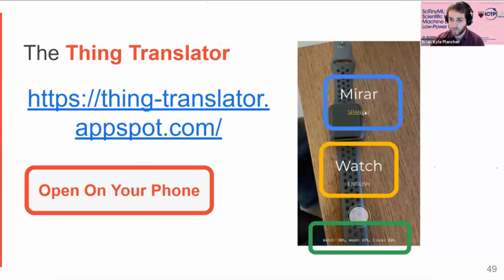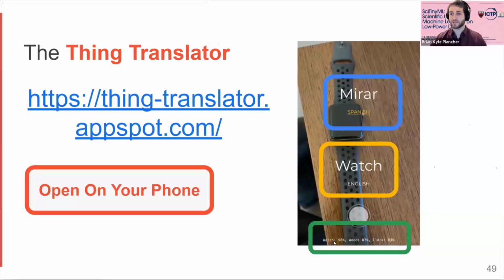You could click on the word Spanish, and I think there's 10 different language options. And Marco's put the link in the chat as well. On the bottom here in green, it will tell you the highest matches for this particular object. So it'll not just tell you what the object was, but what other objects it thought it might have been, which I think is really cool. In this example, it's really small, maybe you can't read it, but it's 98% sure that this is a watch, and it was my Apple Watch, but it was also 87% sure this was a picture of wood, which makes sense because it's on a wood table. So I thought we would just take 3 minutes, and you can play around and take pictures of things around you and see if it works or see if it doesn't.